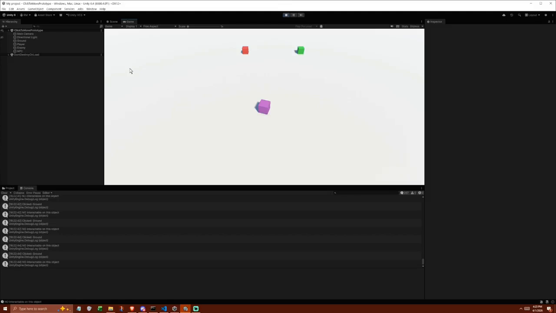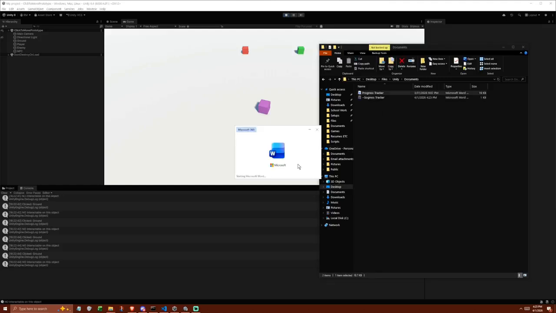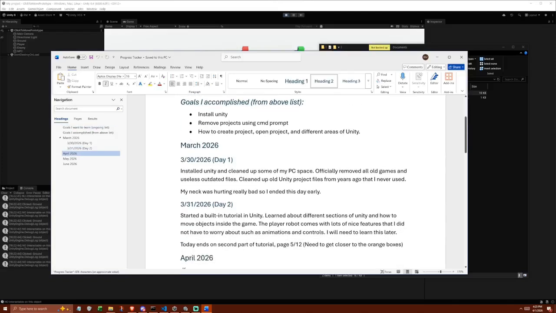Whenever I start again, my next plan is to duplicate this for version control, because this is a good stopping point. This would be version 1.0 or whatever. Then I will duplicate everything, start in a new project, and go from there. One thing I've always wanted to do for a lot of my coding career, since I work in bioinformatics, is start tracking my progress, because I feel like that's really important when you're starting a new skill.